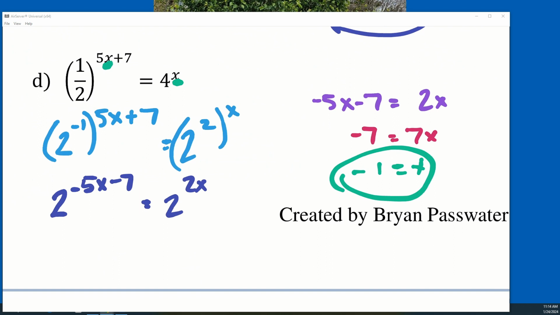Yes, sir. When you're solving exponential, is there any way for them to be extraneous? I don't think so. Not that I can think of, because there are no limitations on exponents. It can be anything. I can't think of a time when it would be extraneous. All right, any other questions? Okay.